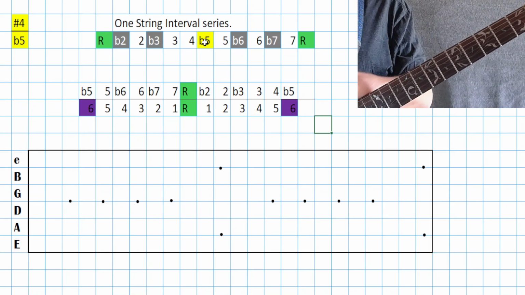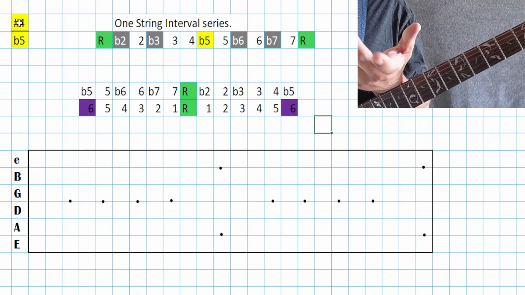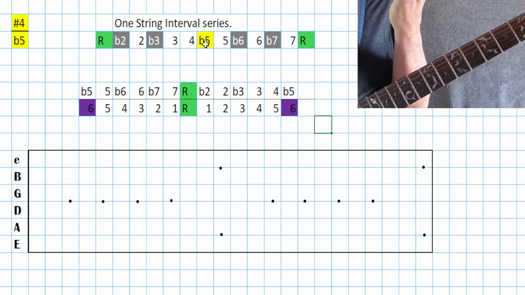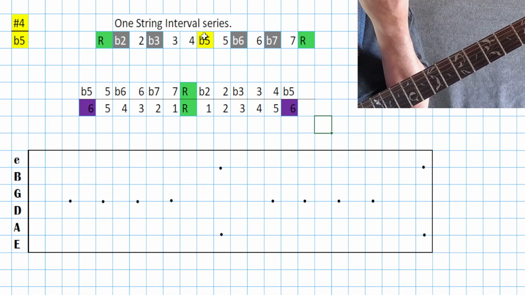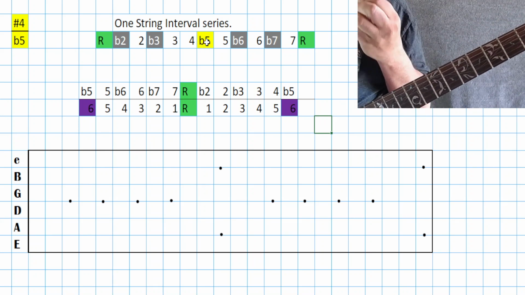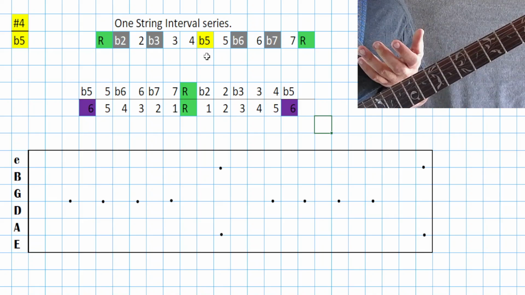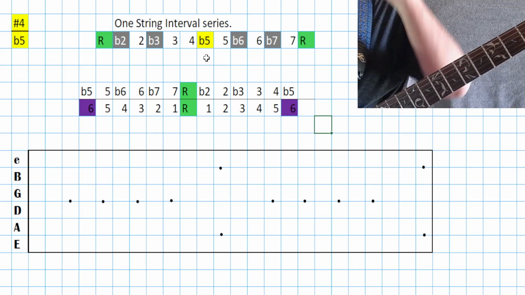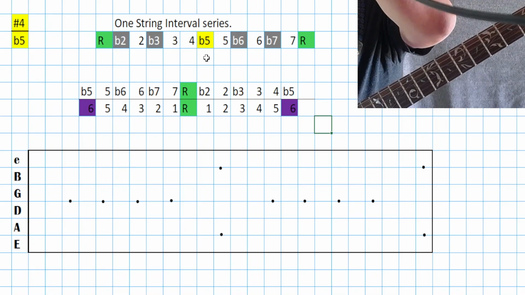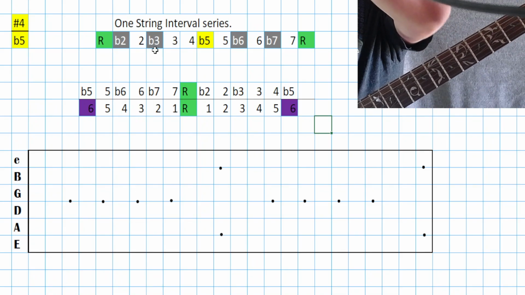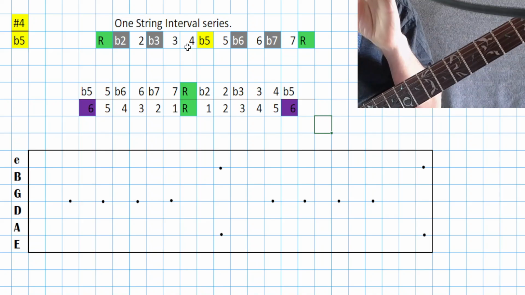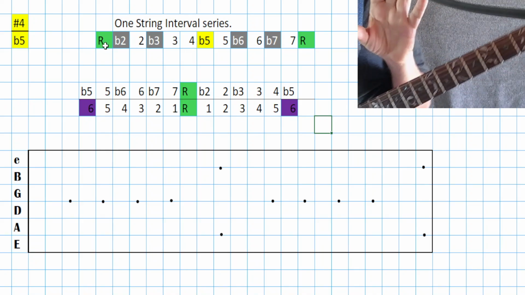Now, this flat 5 that's in yellow, I'm just going to use a word here to describe it: enharmonic, meaning two names cover the same exact note. Why would you do that? Much in the same way that C sharp and D flat would be the same note, but a little bit different here. So it's as simple as this for very beginners. If you're a little stumped over this, it's this easy.